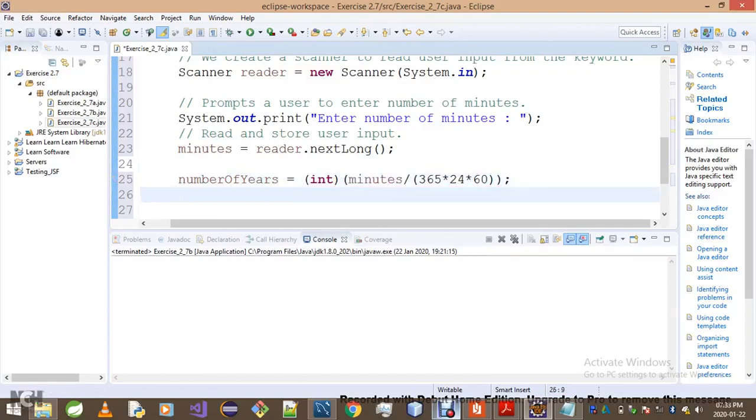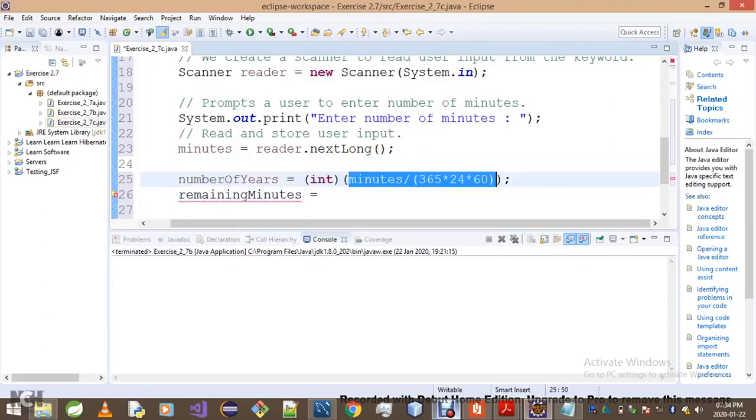Okay, and then after that, we have to keep track of the remaining minutes. We simply do that by using a mod. Undo.